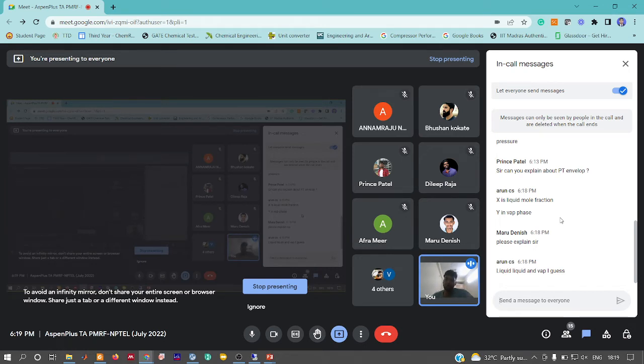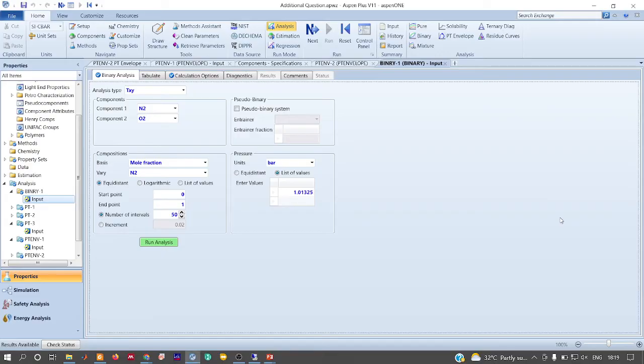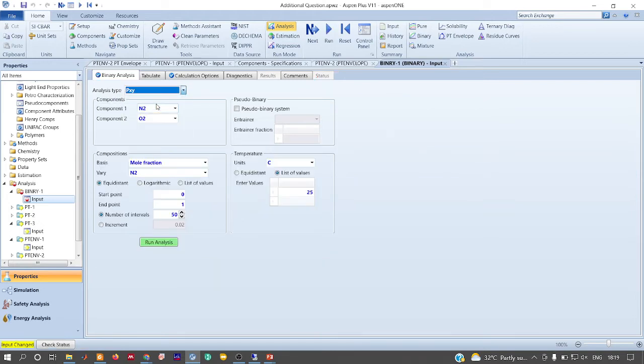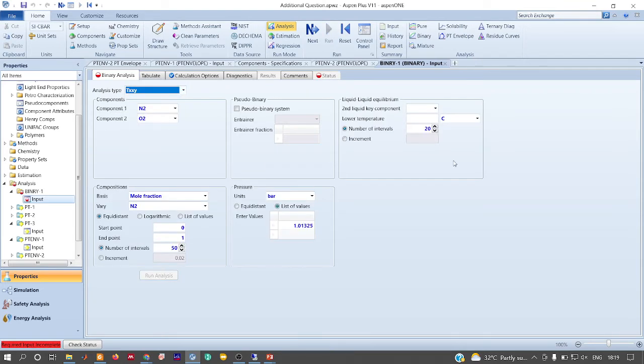So when you have a liquid split, basically you will have multiple liquid phases existing in the same mixture. In that case, it's a vapor liquid liquid equilibrium. Okay, so now when you go to xxy, see, it is asking for the second key component for liquid equilibrium. Essentially, if you have only x and y, it's the equilibrium between one liquid phase and one vapor phase, that's all. When you have xxy, it's the equilibrium between two liquid phases and one vapor phase.